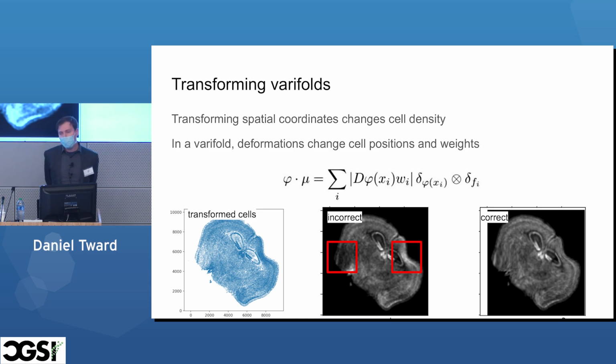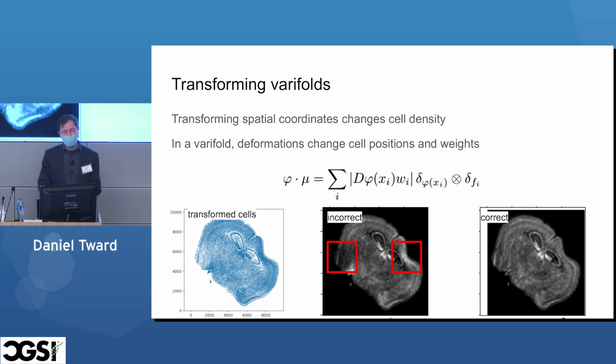And so normally, if we compare a big person to a small person, in a big person, it is not the case that their cells are further apart. It's the case, generally speaking, that they have more cells. So if you look on the left-hand side, our data set got transformed. There's certain regions where it's squeezing and the cell density increases, and there's certain regions where it's expanding and the cell density decreases. And so if we don't transform these data sets carefully, we'll end up with an image like the one you see in the middle.